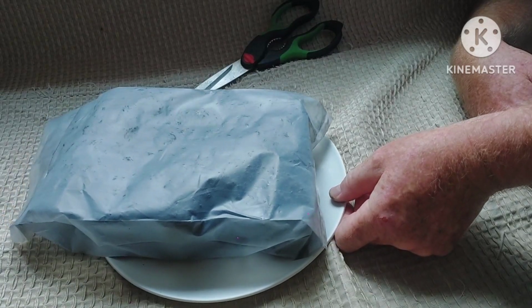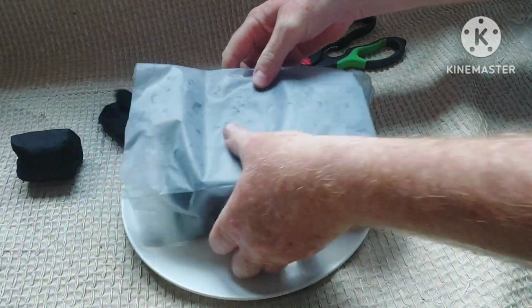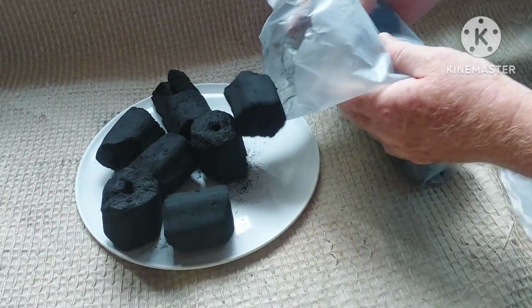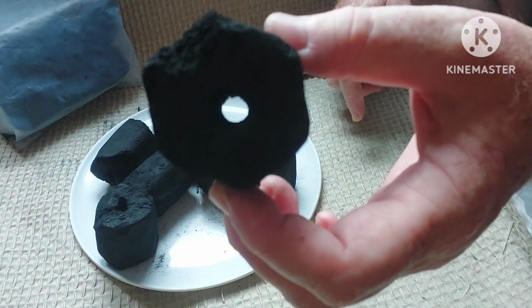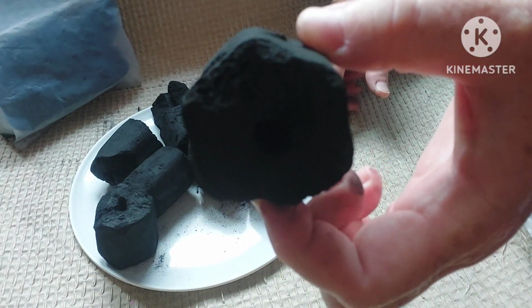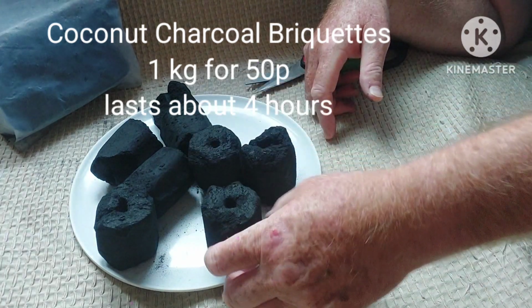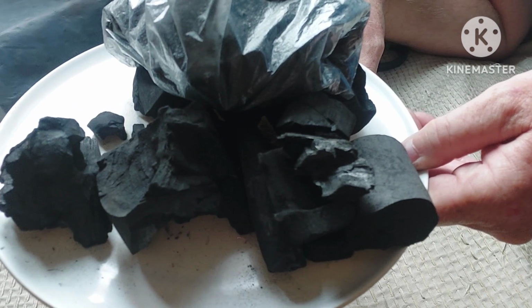Here are the new charcoal briquettes. Let's check them out. And these are all hexagon shaped. They've got a hole through the center and they're heavy, which means they're densely packed. And you saw from the test that these things burn a lot longer. So this charcoal, this is good for about an hour and a half worth of cooking.